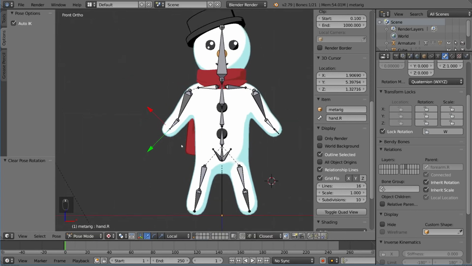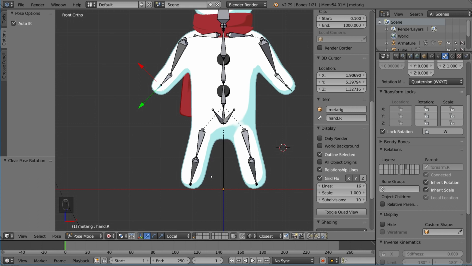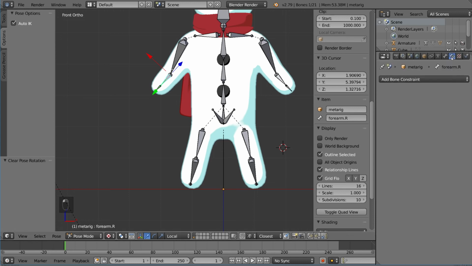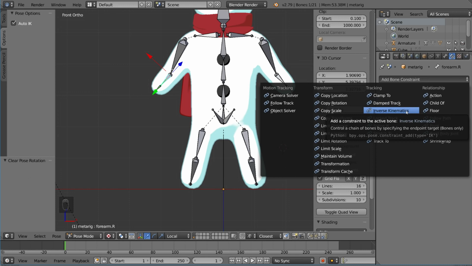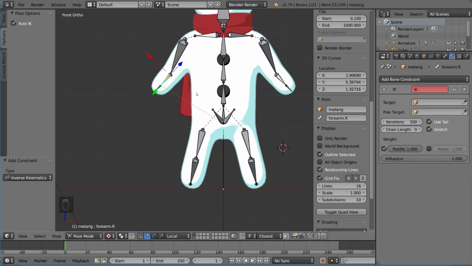Again, this does not actually work for animation, but let's go ahead and go into the bone constraints tab. We are in pose mode, by the way, and this is the bone constraints tab. Let's go ahead and add the inverse kinematics constraint that we have been looking at this whole time. This is going to be the star of the show. So we're going to go ahead and add it to the shin or the forearm of the chain. This will be almost at the end of the chain, but not quite. So the second to last bone in the chain will be the one with the constraint in it.